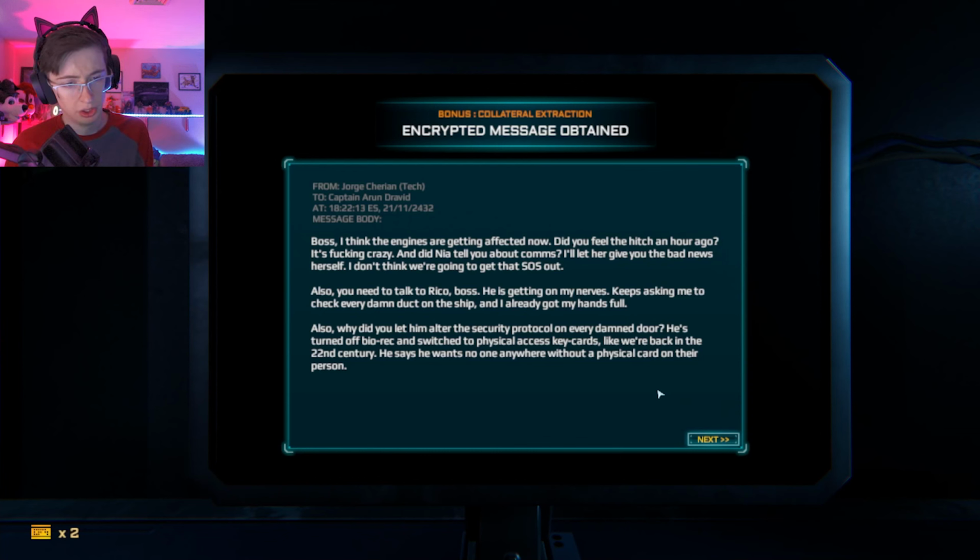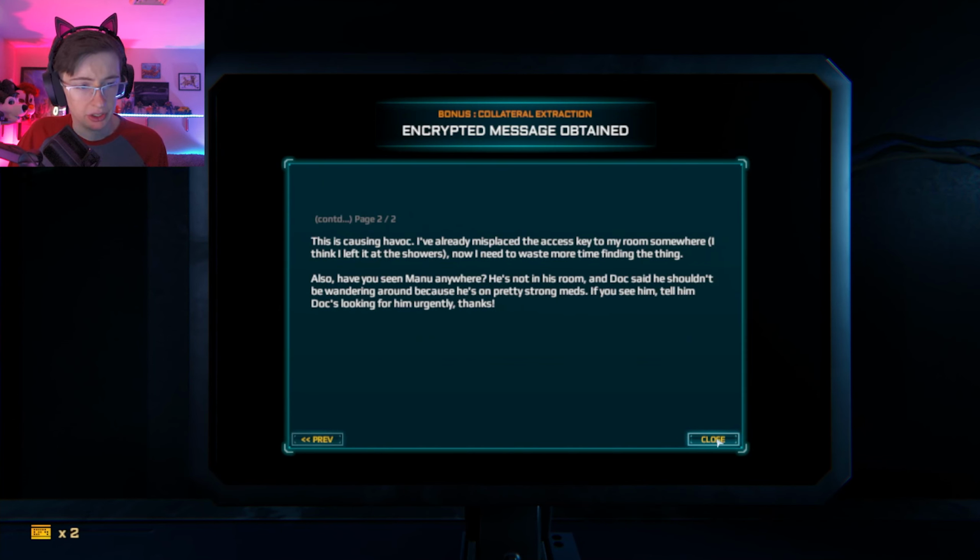Also, did you let him alter the security protocol on every damn door? He's turned off biorec and switched to physical access key cards, like we're back in the 22nd century. He says he wanted no one anywhere without a physical card on their person. He's causing havoc. I've already misplaced the access key to my room somewhere. I think I left it in the showers. Now I need to waste more time finding the thing.